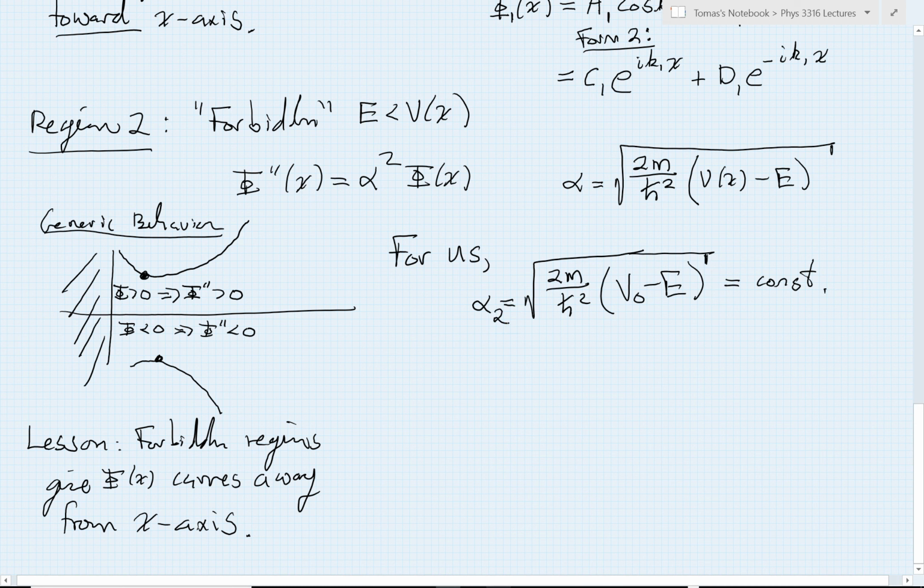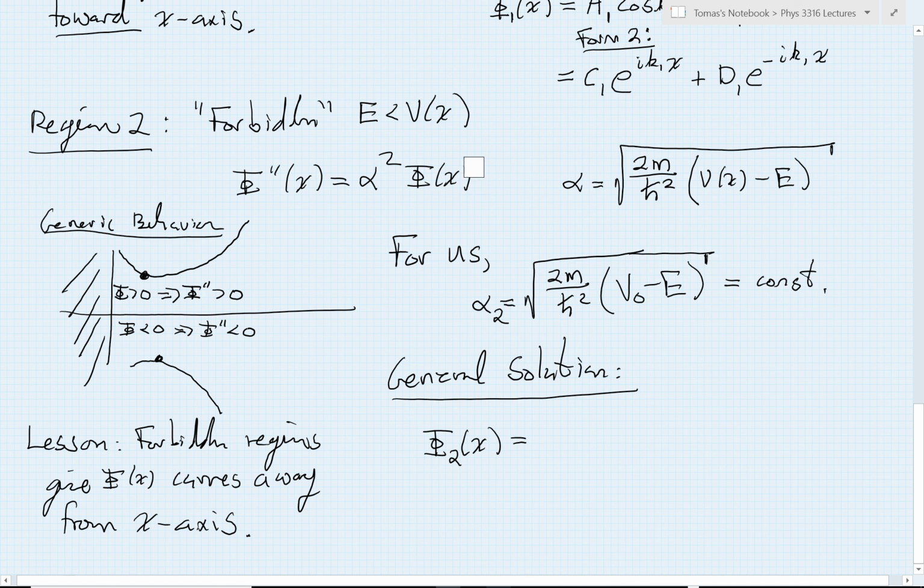And in the case where alpha 2 is a constant, when I have a constant for a differential equation like this, we can again write down what the general solution must be to this type of equation. So for this type of equation, I've got a phi of x, right? And this will be, of course, for phi 2, right? And now I have to find functions whose second derivative returns back a positive version of the function times alpha.